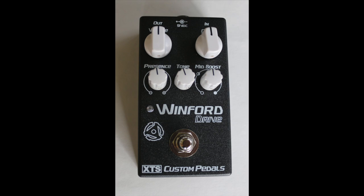And all three controls are voiced really well. Essentially they're shelved proper. The mid boost is really impressive. I really like mid circuits, especially on amplifiers, even if it's dialed kind of clean. If you were to dime the mid, I like when it actually creates a little bit of gain and maybe even a little bit of treble up top. And this box kind of does that. But what's really nice about it is as you do crank mids, if you're not wanting a little bit more hair up top, then you can turn down the presence or you can change the tone setting.